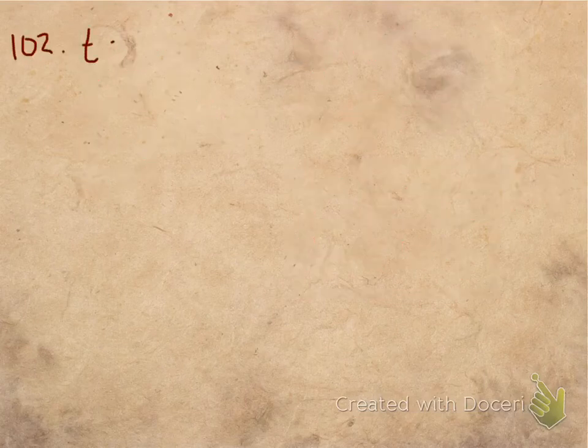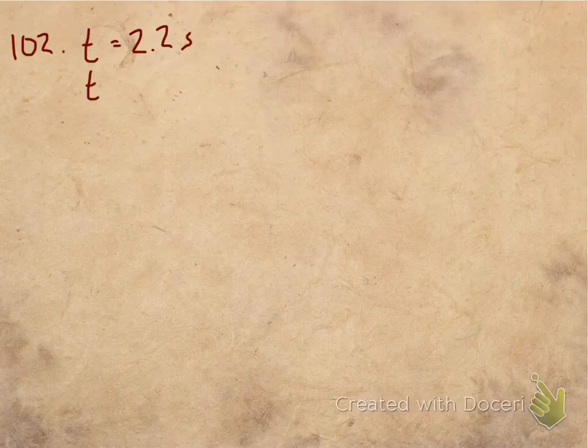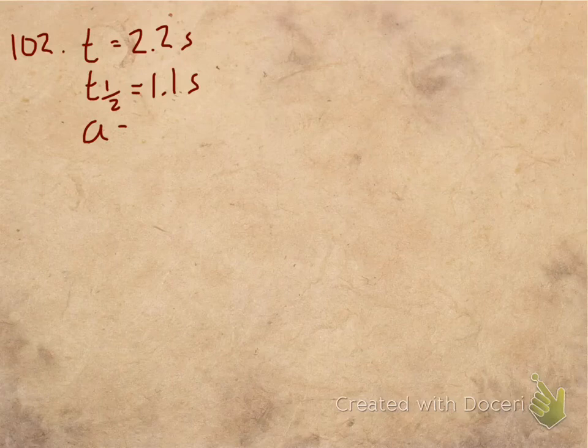The final question, 102. We're given a time, and let me pause the video here. I also put time sub 1/2 because I noticed the question was asking that you throw a beanbag up and then it comes back down. Anytime you have an up and down question, it's likely that you're going to have to divide the time in half to just look at half of the trip. So I went ahead and defined the half of the time while I was at it. Let's keep on going here.